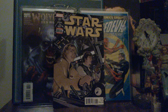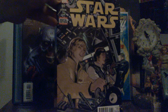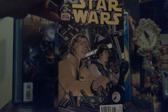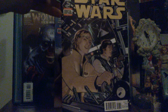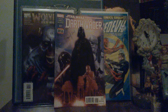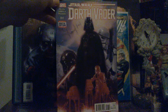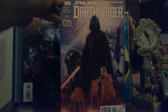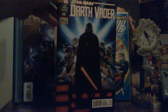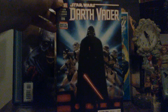Impressive. Okay, here are my pickups: Star Wars number 17. I like that cover with Luke and Han — takes me back to the first Star Wars when they met Darth Vader. Number 17. I know a lot of these are already showing in a lot of videos, so I'm just going to show the ones I've gotten that I'm enjoying. I'm so far behind on reading, trying to catch up. Darth Vader number 18.